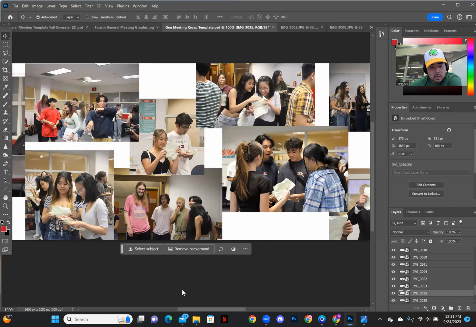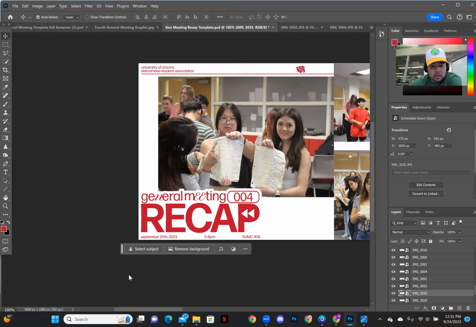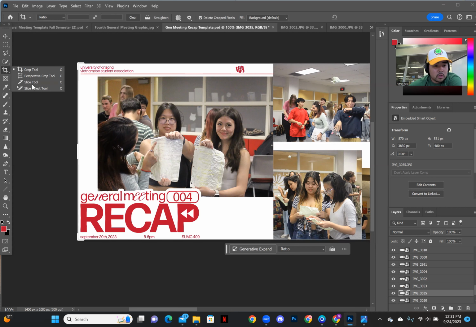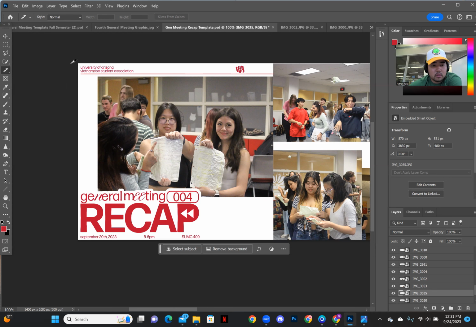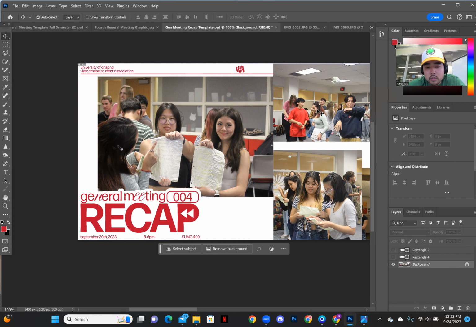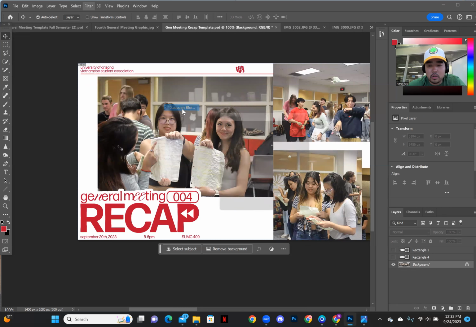So I guess. And then what we're gonna do from here, in order to split it up, you're gonna go to crop tool and then slice, I believe, or slice select. Yeah, slice select. Oh wait, never mind. Okay, so first we're gonna merge the layers. Hold down Control Shift and press E. Once we're satisfied with everything, and then we're gonna do the same kind of cohesiveness effects.